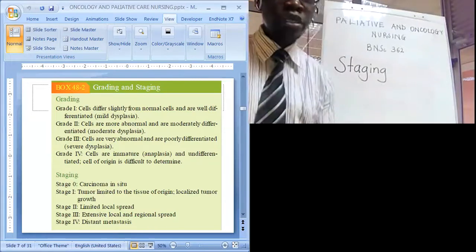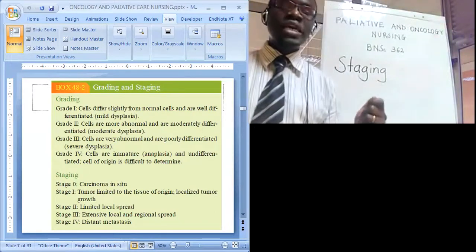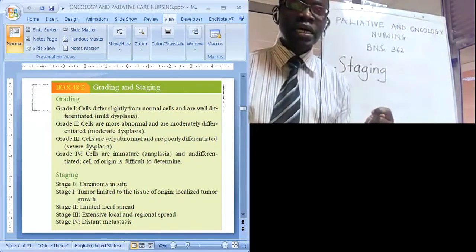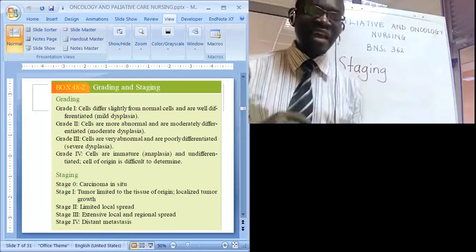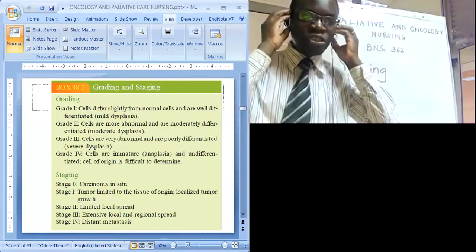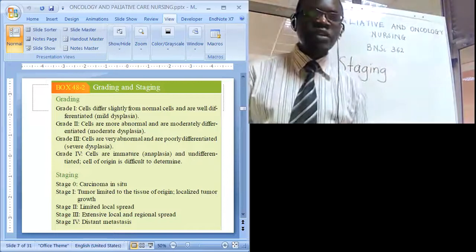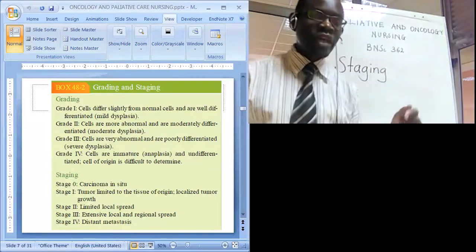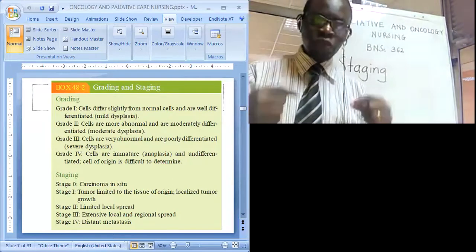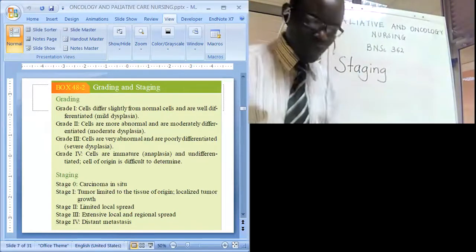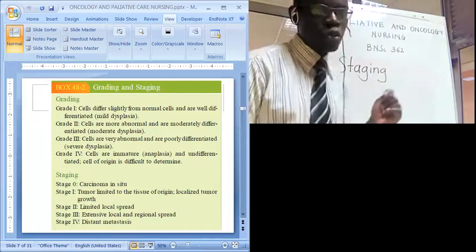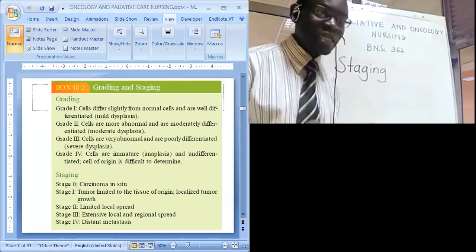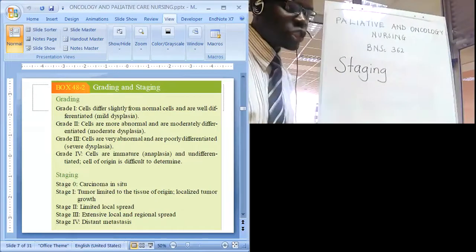This is what we mean: if the tumor started within the lungs, then it is still within the lungs. That is what it means to have the carcinoma in situ. If it is within the liver, then by the time they do a biopsy, it is still within the liver. We call that stage 0. In other words, it is still located within where it developed.